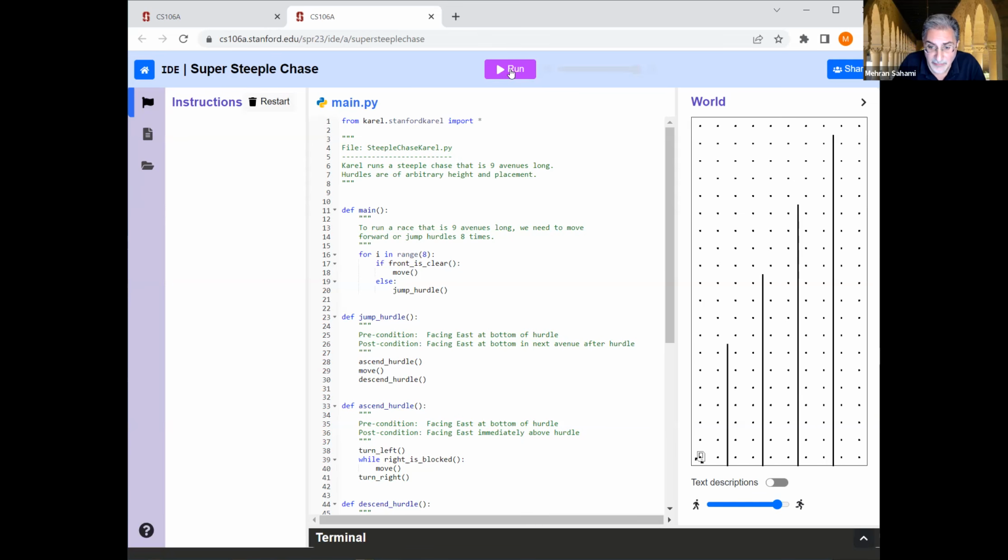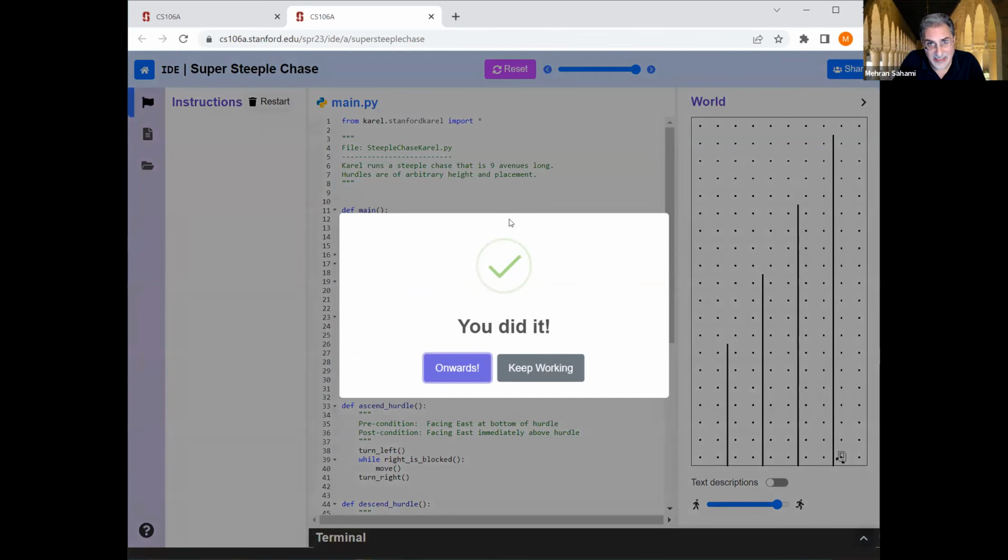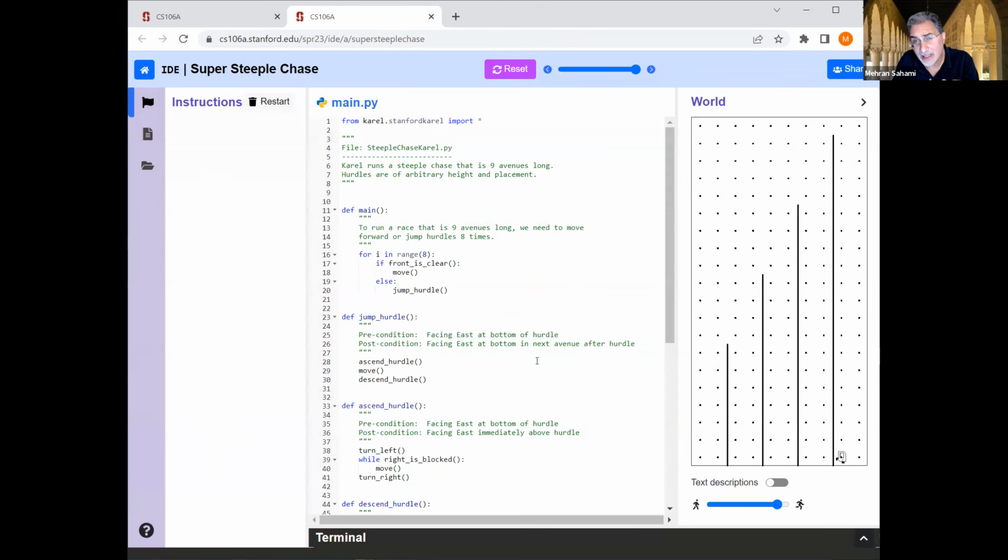So if I go ahead and run this program, go Carol, go Carol, go Carol, we can actually see that Carol is executing flawlessly to be able to run the steeplechase that is of a very different size, but because it satisfies all the criteria for a steeplechase that we care about, Carol successfully does the job. So that's how we can take all the pieces of control flow that you've seen in terms of things like for loops, while loops, if statements, and if else, put them all together to be able to solve a big problem. And part of the key to solving that big problem is breaking it up into smaller pieces, creating functions out of those, and then using those to be able to solve the overall problem.